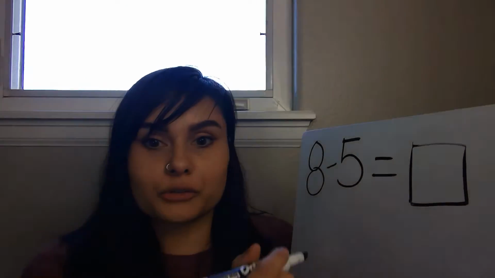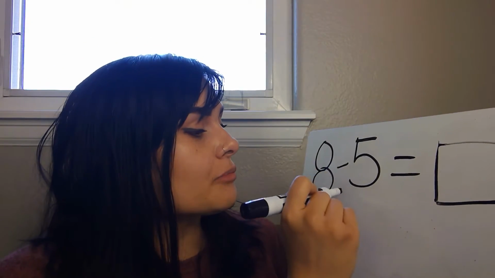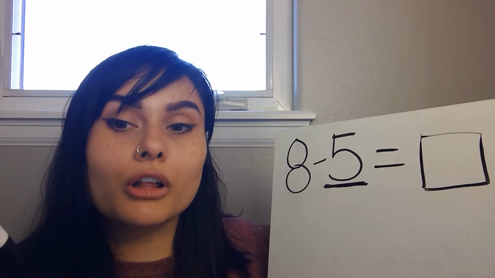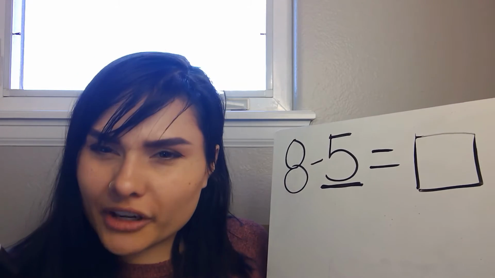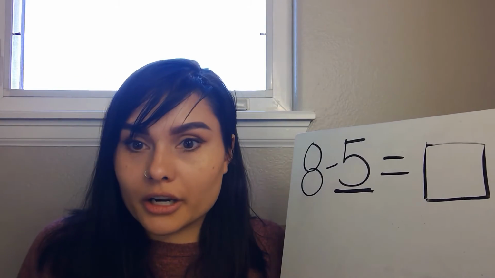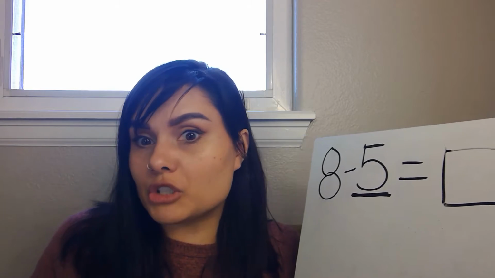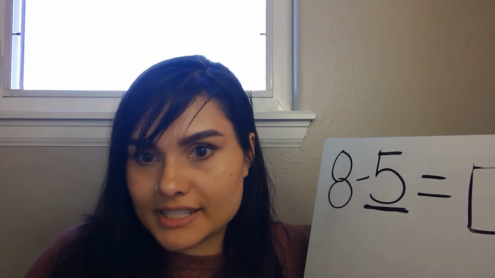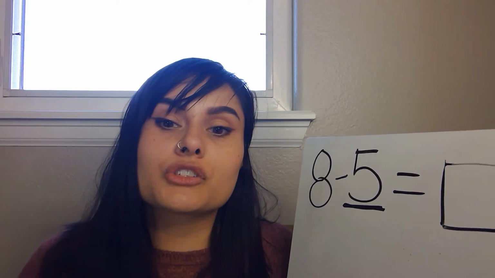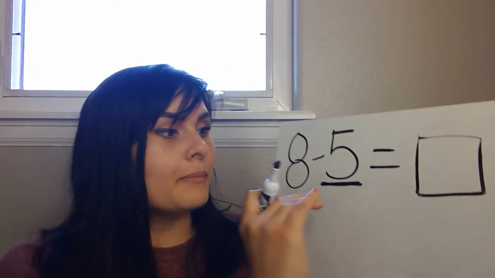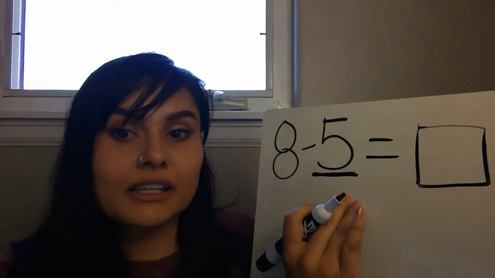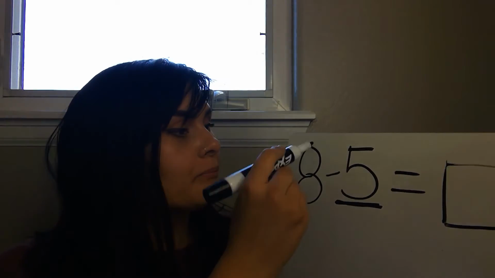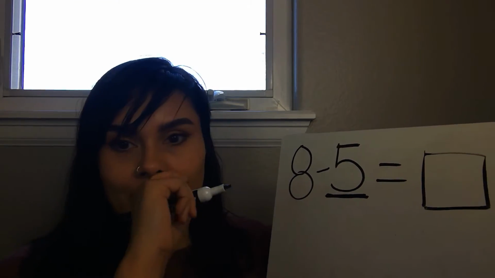So what I'm going to do is put 5 in my head. When you do this, you're going to put the smaller number in your head. Weird, right? Because before, with addition, you'd want to put the bigger number in your head so that there was less to count. With subtraction, we're going to put the smaller number in our head, okay? So I'm going to put this 5 in my head, and I'm going to count on until I get to 8.